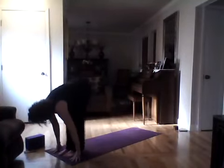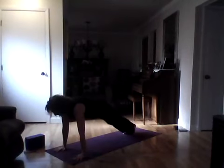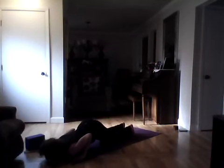We're going to step the left leg back. The right leg is going to go back to a plank position. Bring your knees to the mat. Hug your elbows in towards the rib cage. Chest and chin come down. Try to keep the hips off the floor.